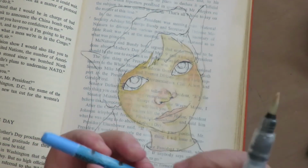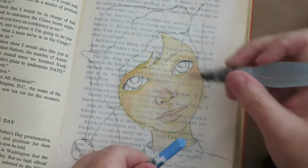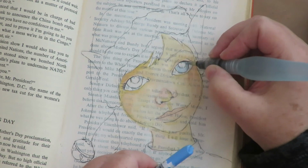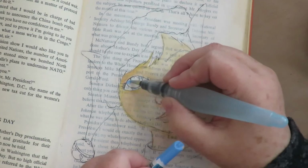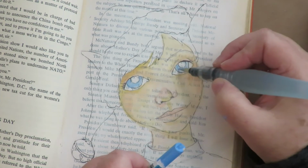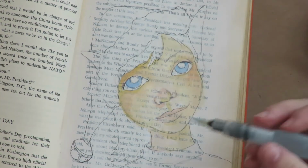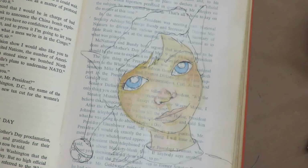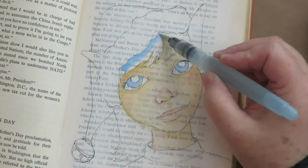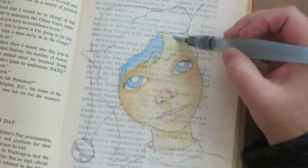I'm going to take some blue. This is light blue. And put some blue in the eyes. And I think I'm going to take my Arteza brush pens. I just love those. And add even some more darker colors and depth. I'm making my elf have blue hair. I don't know why. I just feel like it would be fun.